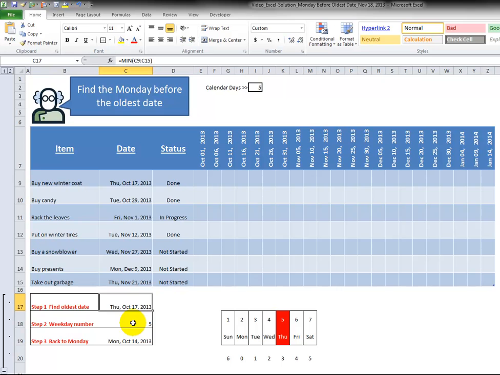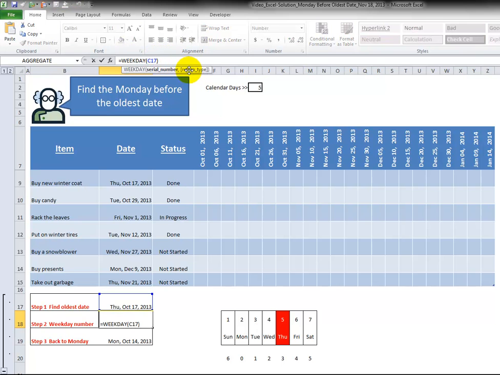So next step is, well, what is the weekday number? So a Thursday, what is it? So we look over here, and I created this quickly, but Sunday's a 1, Monday's a 2. We go over to Thursday is a 5. So that's what the WEEKDAY function does. It needs a date, and it will tell you the day of the week. Actually, you can even change if your week starts on a Monday, like in some places, or who knows, a Saturday. You can change that in there as well.